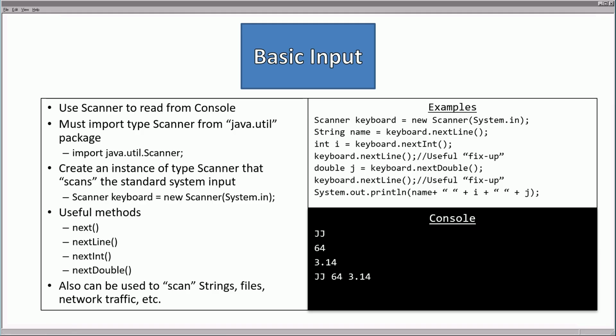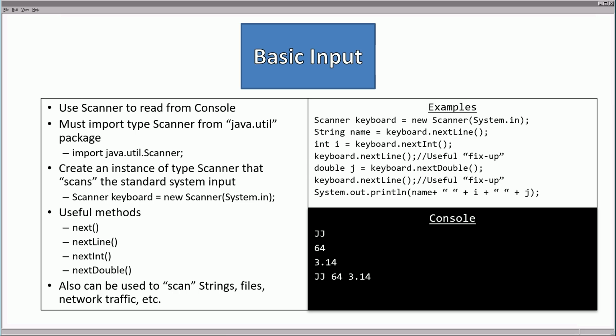The Scanner is an object type, and object types indicate that you have some sort of reference, some sort of contents, and also object types combine together information with functionality. The functionality are called methods, and there are some useful methods that you should consider using when you're reading from the console.